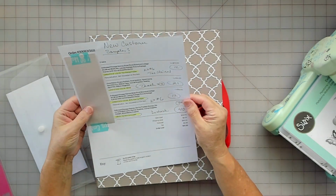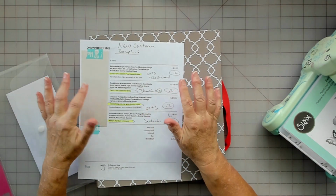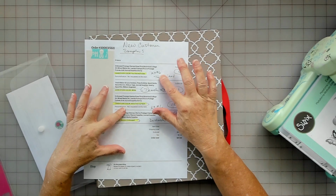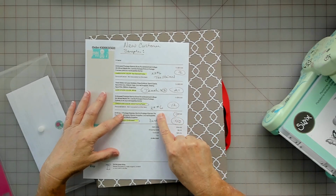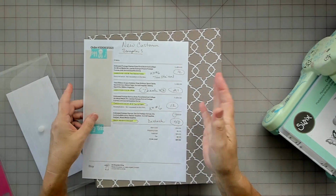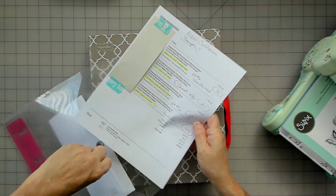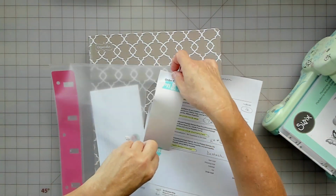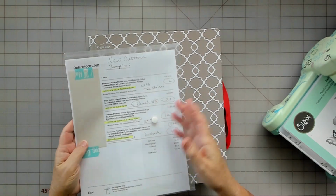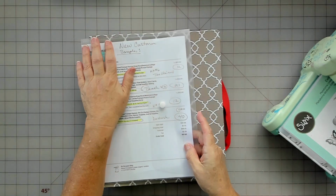So this person watched Lorette's video and she ordered 2 sets of the embossed postage stamps. One is tea stained and then the other is the 45-pound tracing paper. So I've already cut them out to save time. And this is how I do it. I have these little pockets here, and as I make things I put them in here if they fit. That way I can keep everything together.